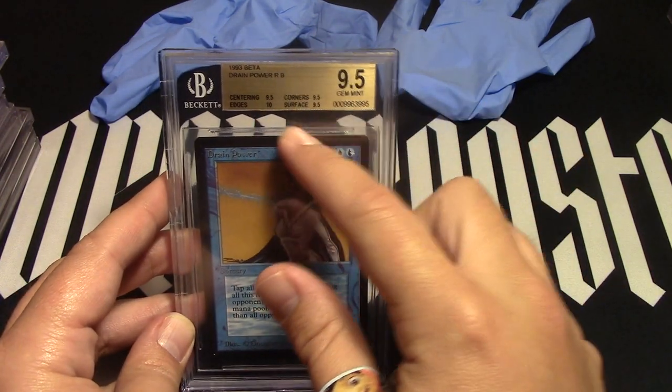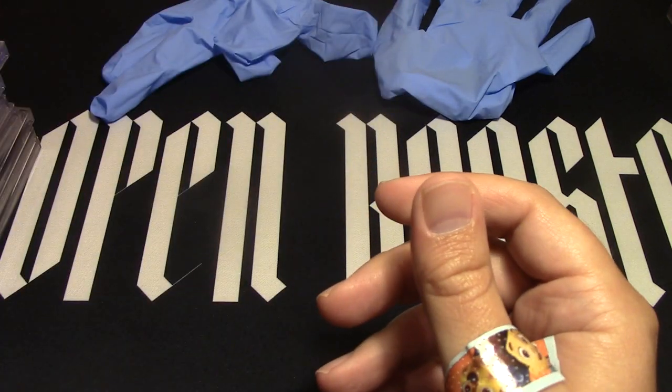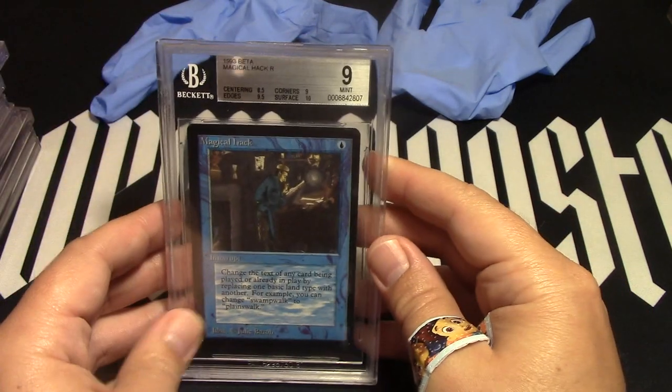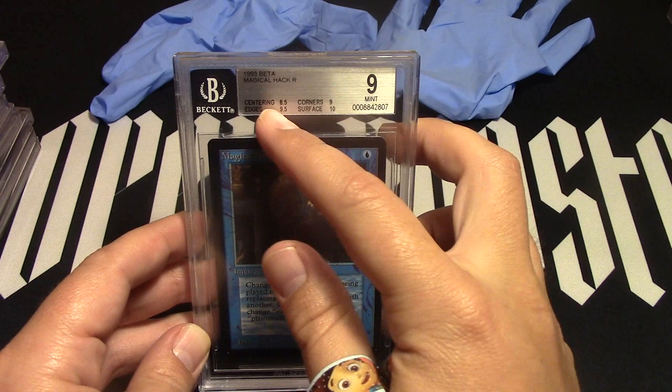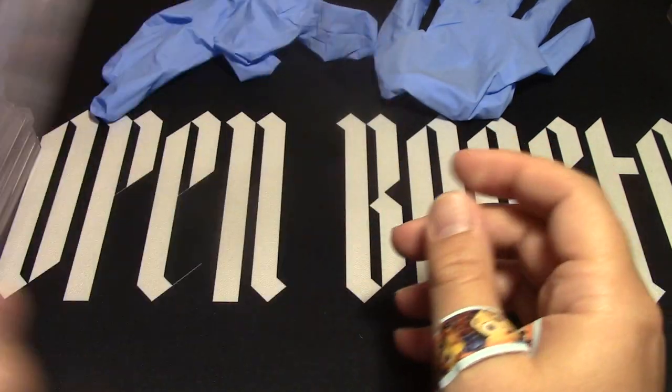Drain power. 9.5 quadded up with a 10. Then we got our magical hack here. 10 on surface, 8.5 on centering, and 9.5 edges, 9 on corners. Only cut the 9 cards correctly.